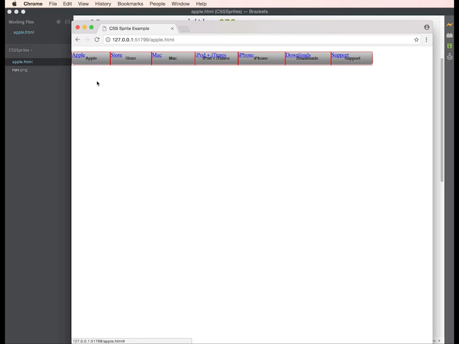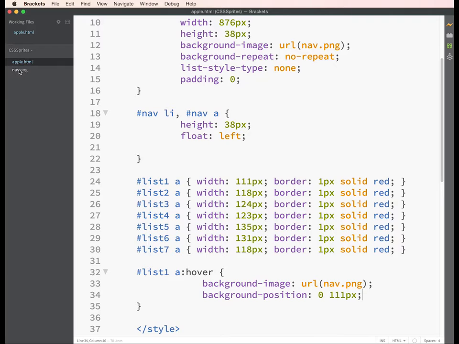So you'll see as I interact with it, when I roll over it, I get the apple, the dark one, only on that little spot. Because remember, this little spot right here has a second background image on it, which represents the hover effect. So let's look at this image real quick here.